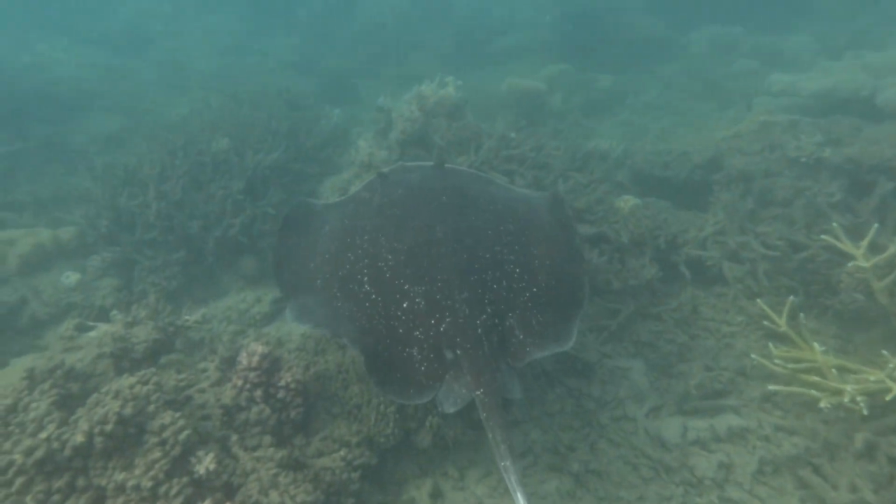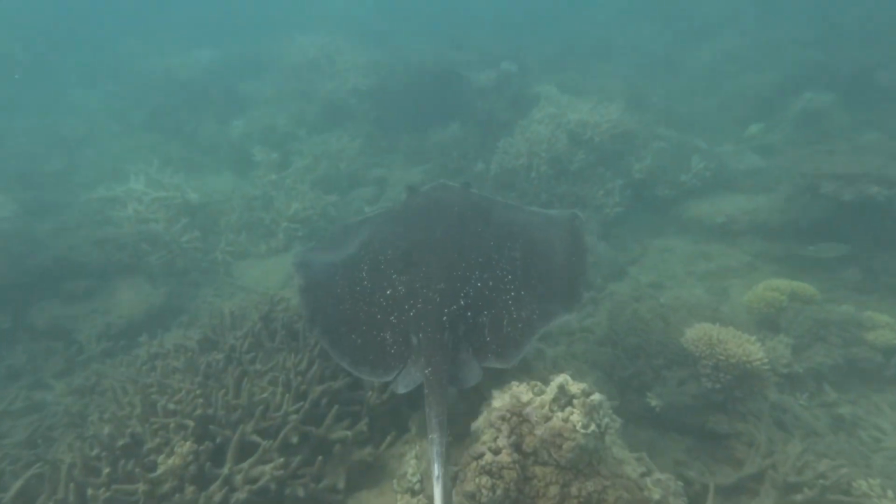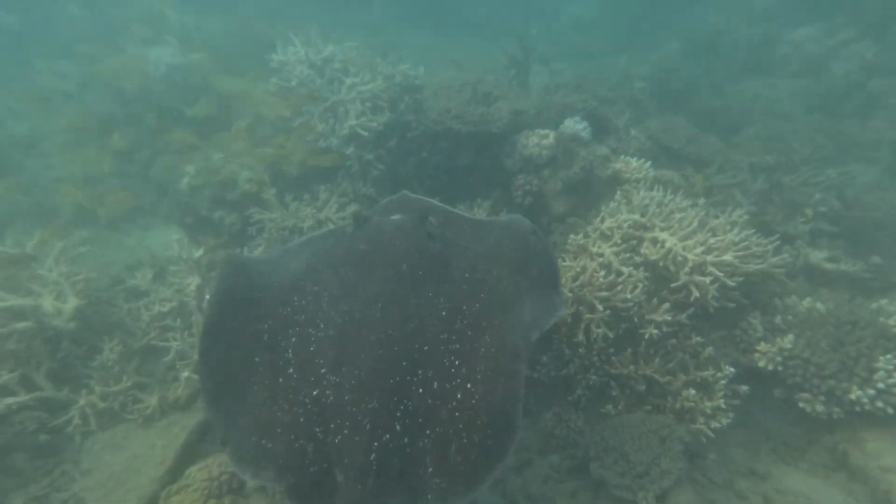That was kind of at the end of the snorkeling session, which was really good. Saw some really cool stuff. Very different to the species you'd see in Sydney, and all the coral as well, which was nice. That was a highly successful snorkeling session. It's easily the best snorkeling I've ever done. See a turtle like that, two rays, so many fish, it's unbelievable. Lots of coral as well, in good health it looks like. No sharks, but there's still time.